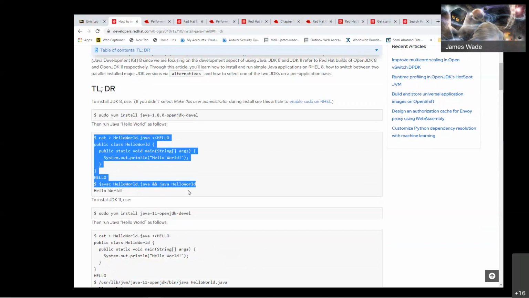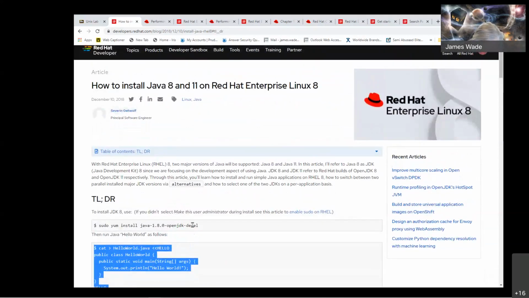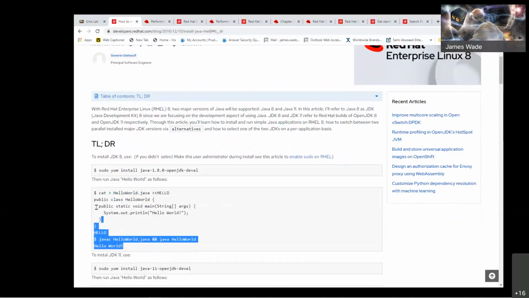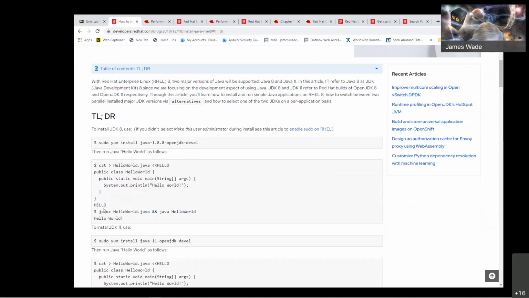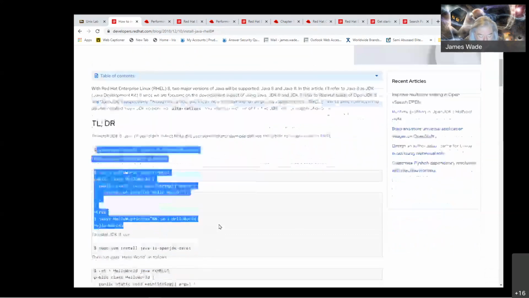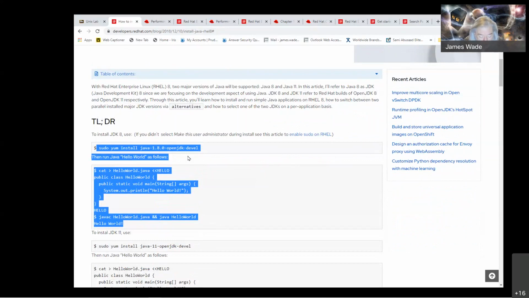So all you have to do is really go yum install Java 8 and type in this right here. But get it to work. And as always, you do a cat, and then you type it in, and it should, see right there, you type in javac HelloWorld, and it should say hello world. So literally, this lab is right there. That's all you do. You're installing Java, the Open Java Developer Kit. You are writing a hello world Java program. Pretty easy. This is what I just highlighted is really all you have to do.